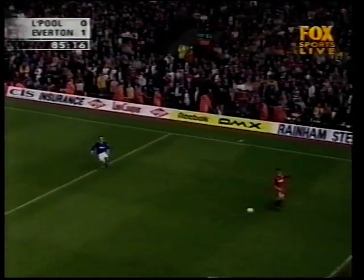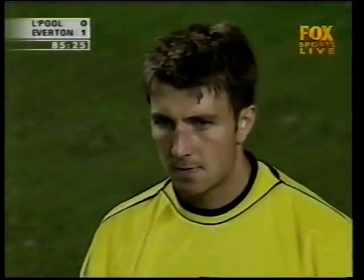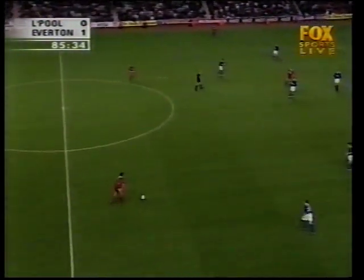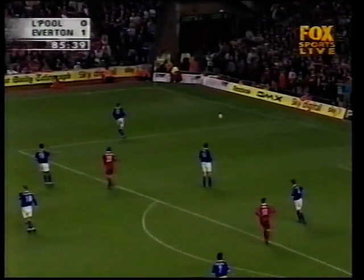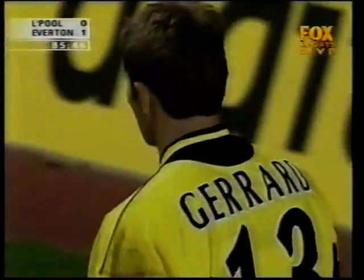Well, Gerrard has played his part in this Everton performance tonight. I think that was less difficult than the one before, Alan. The one before was a brilliant reflex save. I think he saw quite clearly that ball there, and enough time to make the save. Redknapp lifts one in. Looking for Meyer or Carragher, who's virtually another forward at the moment for Liverpool. He's deserted his defensive post. But it's a goal kick.